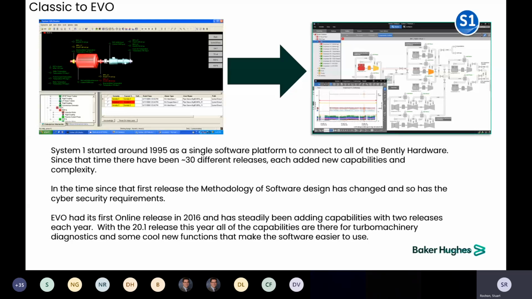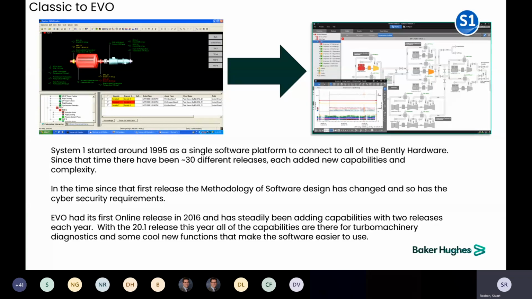Things have just updated and been done differently. Some of the things that we were told in 1995, like Microsoft saying DCOM was the most secure way to port data. Well, that lasted about 3 years, and DCOM became the most unsecure way to port data. Classic used DCOM for a lot of things. EVO does not use DCOM for anything.